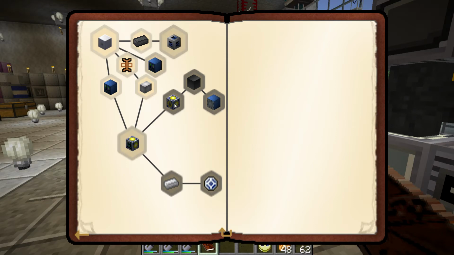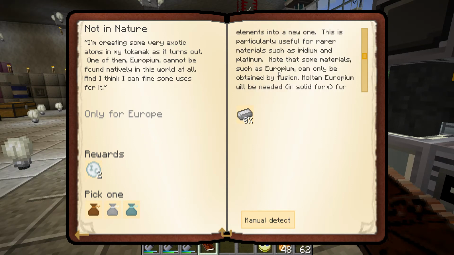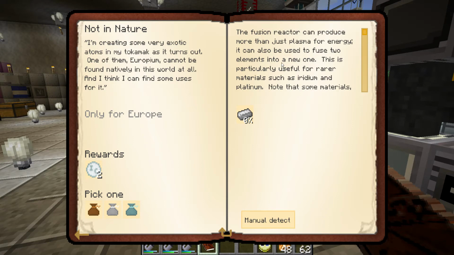Okay, let's keep going. Let's see what this makes. Only for Europe. Not in nature. Creating some sonic atoms in my tokamak, as it turns out. One of them is europium. So I guess there's some outputs that come out. Interesting. Can be found natively in this world at all, which is odd because you should be able to find it in the real world, but maybe this world is different.